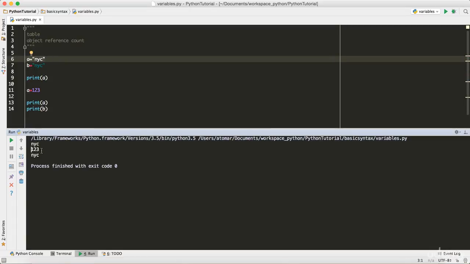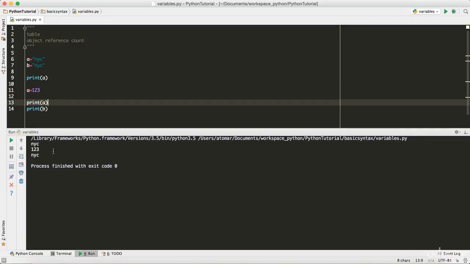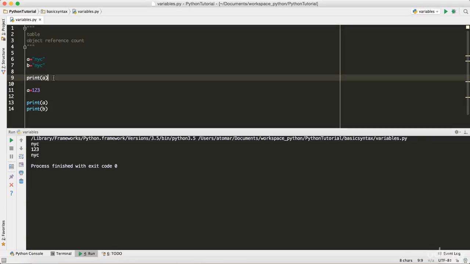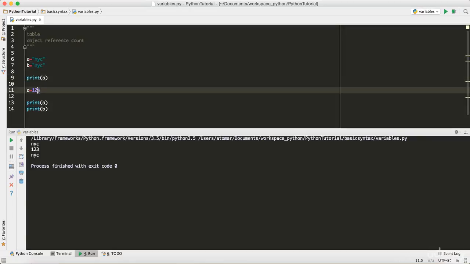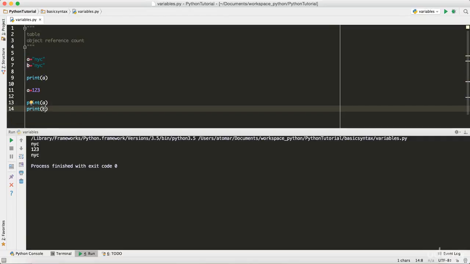And now it printed 1, 2, 3. The value of A changed. It ran this statement, and then again printed NYC. It was the value of B. So that's what I was trying to say: first A held the value NYC, and then we changed the value. It became 1, 2, 3, and now A holds the value 1, 2, 3, and B still holds NYC, right? So that's how it works, guys.